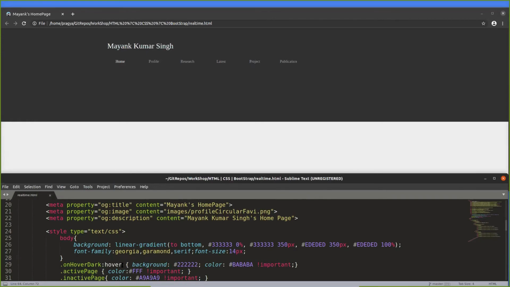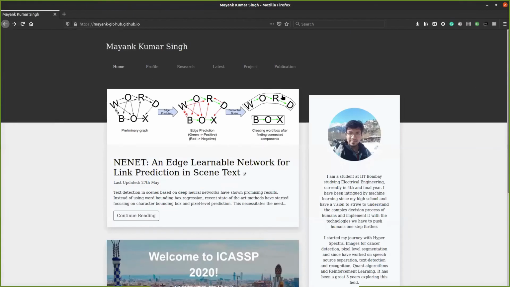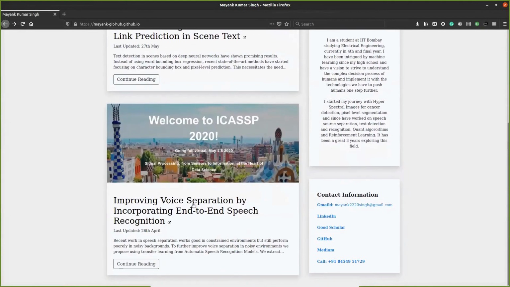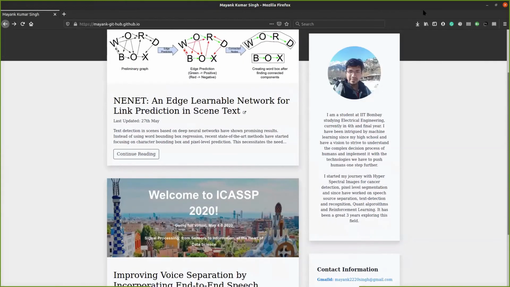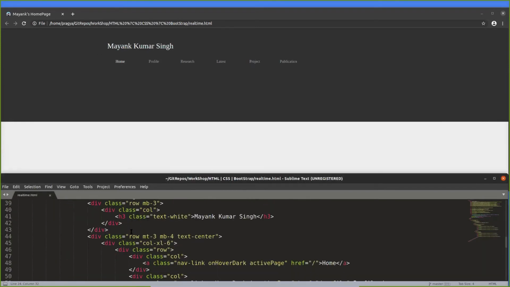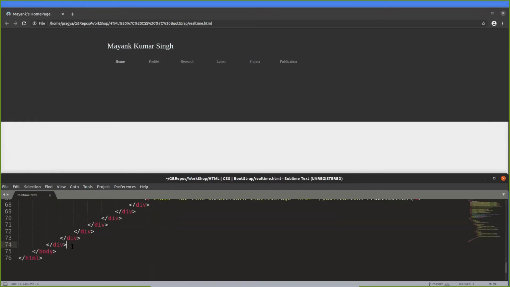So we have it. Now let's start making the content of the website. We'll start by building this part of the website. Later on, we'll add the introduction part. We have right now created the top navigation bar. What we'll do is create another container for the content.